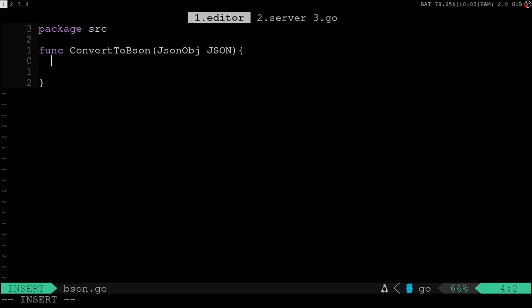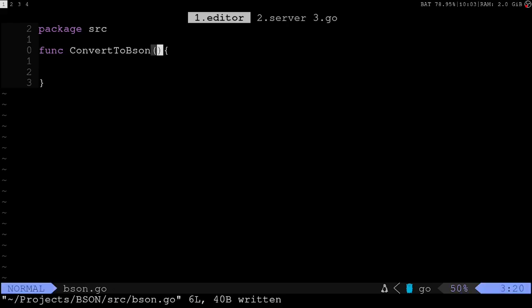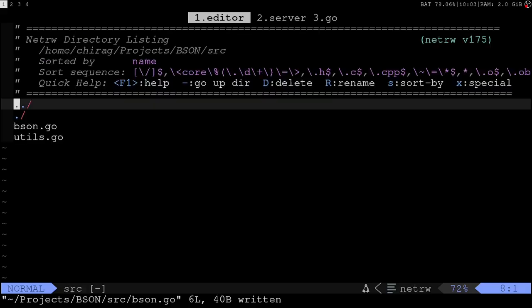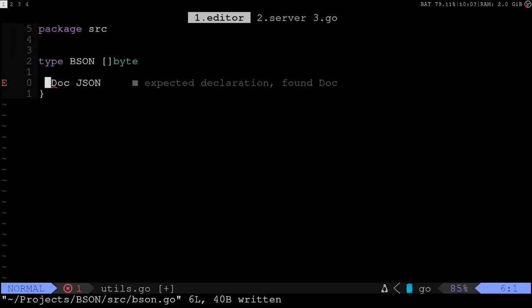So I need a way to, okay, so we have the string. Okay, we don't need a JSON format. Because we are going to parse it, we can just go without a JSON format, and we don't need this.